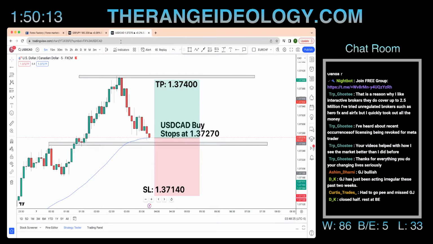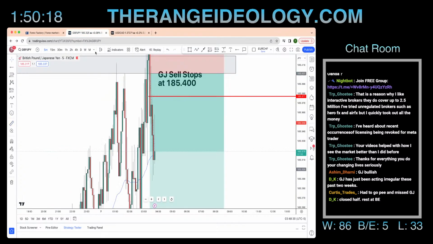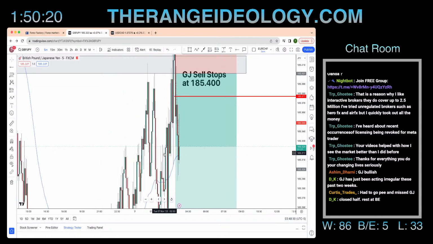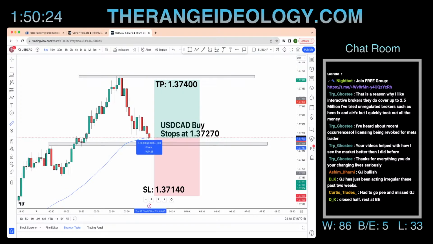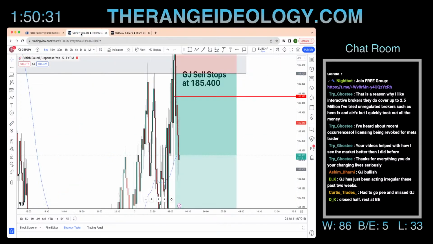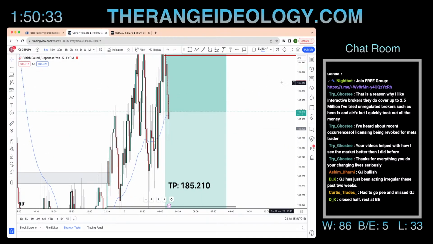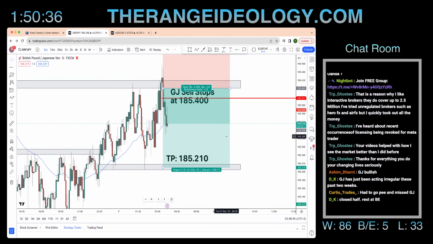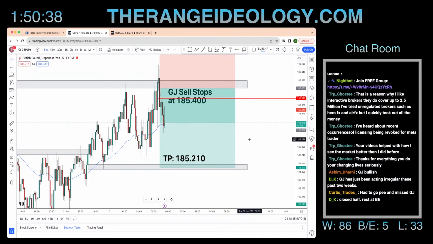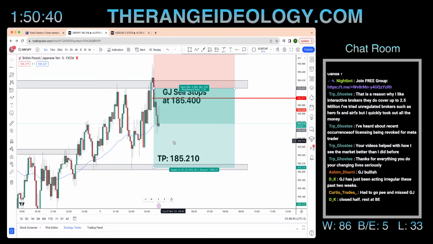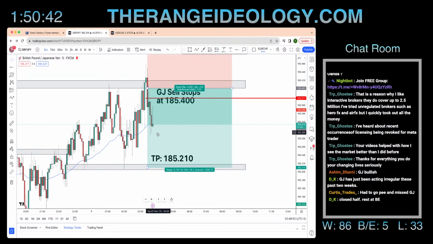Again, USD CAD needs to make a strong push and then reverse here. If it does indeed reverse before GJ catches me out here, that would be great, and potentially enter USD CAD as well. But I need another 2.2 pips. Not much for me to enter the buy stops. And it's a nice rejection here from USD CAD. Can it completely reject it and push to the downside? If it can do that, then this will be a continuation down.